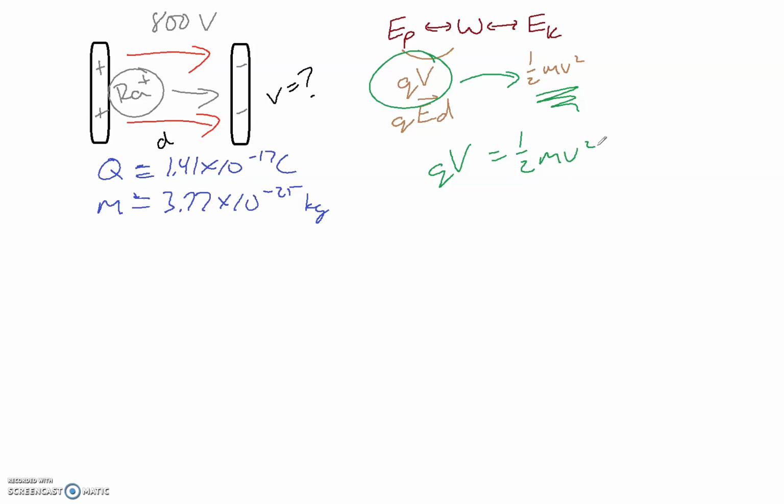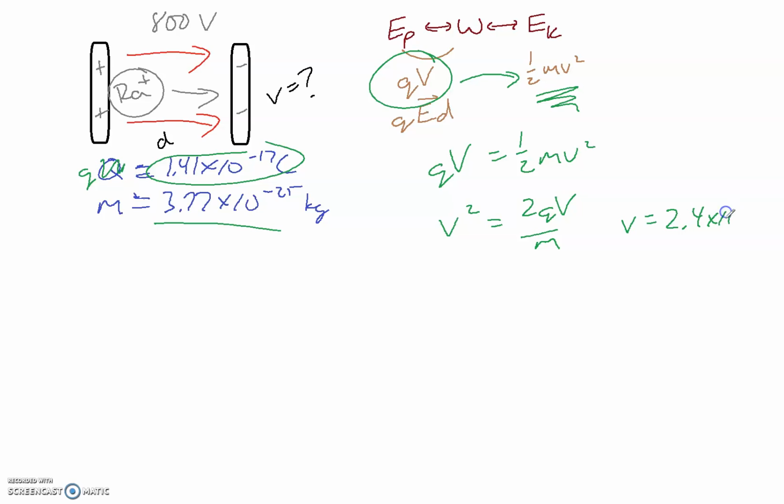And I can rearrange for my v value, and my v squared would be 2qV divided by m, and apparently I'm using small q now. So when you solve for your v, don't forget to square root the expression. You've got the 2, the charge is the charge of the nucleus, the voltage is the 800, there's a mass right there, and don't forget to square root, and you can get the v. If we punch all that out, we should get a v around 2.4 times 10 to the 5 meters per second.